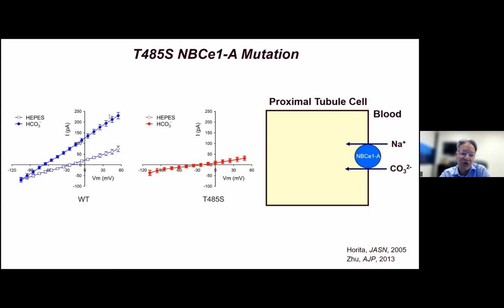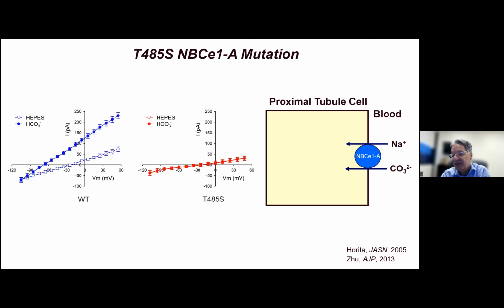And again, the current is occurring because this thing is electrogenic. It's transporting a sodium and a carbonate. But in the mutated protein, there's no current carried. It actually changes the transport from carbonate to bicarbonate, a very subtle change, and it becomes what's called electroneutral, where there's no current change. This is one of the known mutations in this protein. And because it carries sodium and bicarbonate instead of sodium and carbonate, it doesn't carry a current, and therefore it can't be driven out across the basolateral membrane.